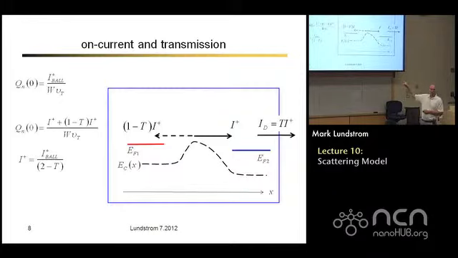What comes out is just transmission times positive flux. So I have to multiply that by T, and I find my on current is not T times the ballistic on current. It's T over (2 minus T) times the ballistic on current. All of that comes in from MOS electrostatics. If you were familiar with Landauer and comfortable with all of this stuff, this is probably the thing you would have missed, because you wouldn't have had MOS electrostatics in it. Again, it's an example of how important electrostatics is in this device.